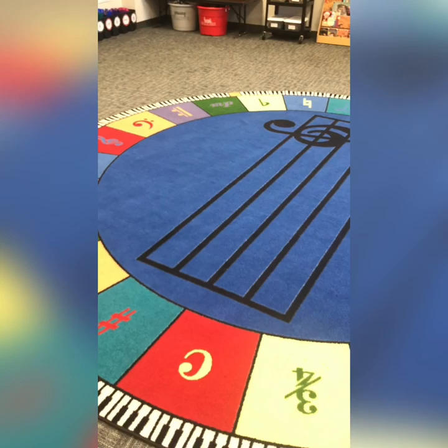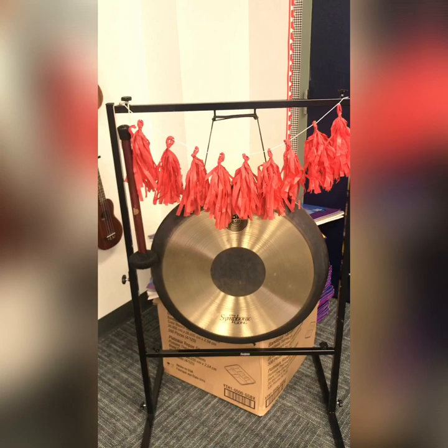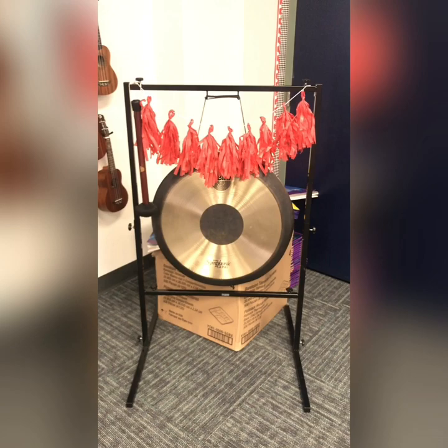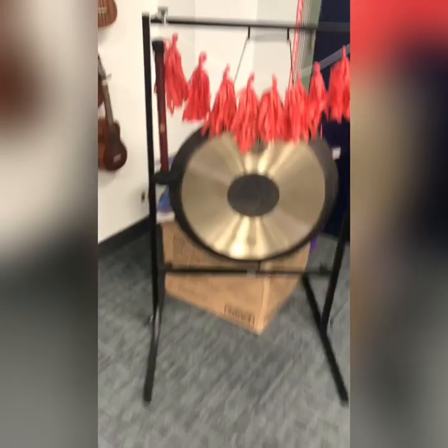This is the birthday gong. Right now it doesn't have my happy birthday stuff on it because the one that I had for the past 2 years got very, very run down. As you can imagine, every time a child has a birthday and they remember to tell me that it's their birthday week, they get to hit the birthday gong at the end of class. So it got a lot of action. And it's also hiding this huge pile of books and things that I'm trying to relocate.